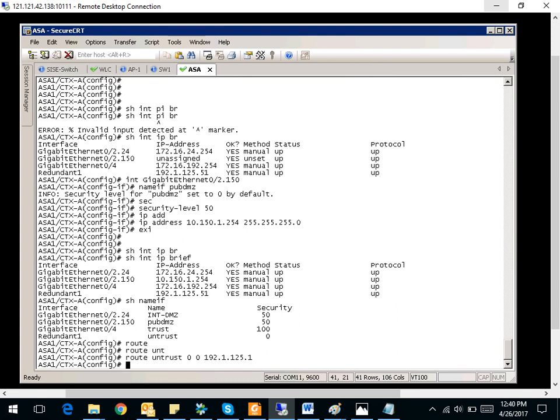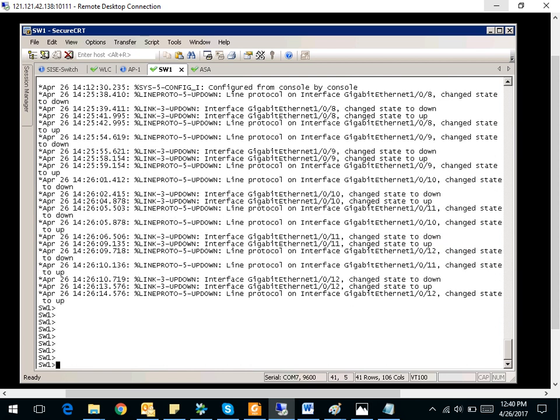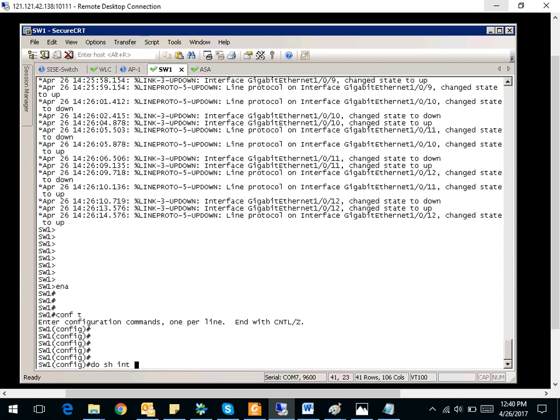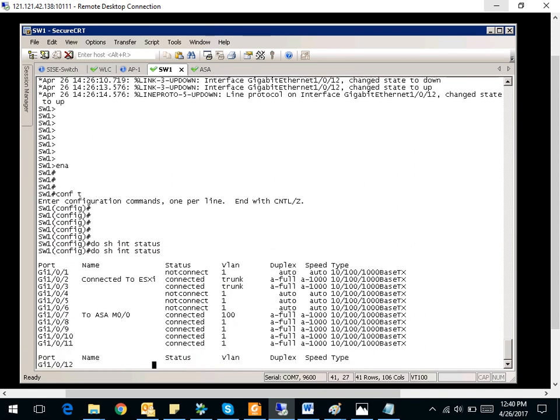Okay, the remaining portion is about NATing. Okay, so before we go to those areas, what we need to do is get back to the switch, which is right here, switch 1. And we need to configure these interfaces.